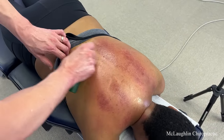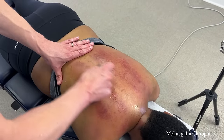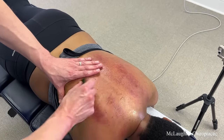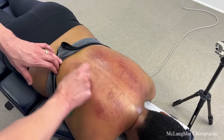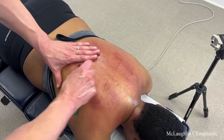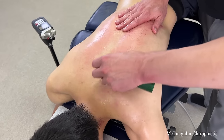Blood's what brings nutrients in and takes the waste out. When an area becomes really stiff, that normal homeostatic circulation is reduced. That's what then allows the areas to fall apart, weaken and get tight, a positive feedback loop. So we have to break that cycle. That's why when I show your back in a minute, you'll see all the marks and go, oh my gosh, I didn't really know I was in there. And right in there. Oh, man.